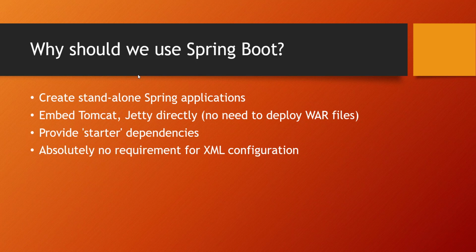In previous applications, we were creating the Spring application by using Maven, and we were configuring the server externally. By using Spring Boot, you will get the embedded Tomcat, and Spring Boot provides starter dependencies. All the dependencies are combined into one single starter, so you don't need to worry about different version management or version compatibility issues.